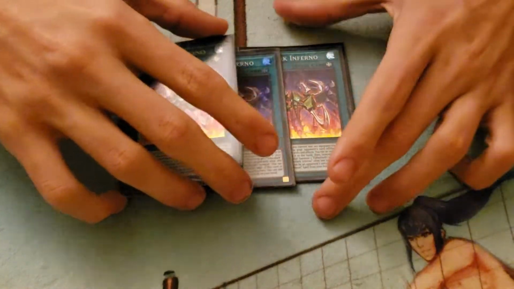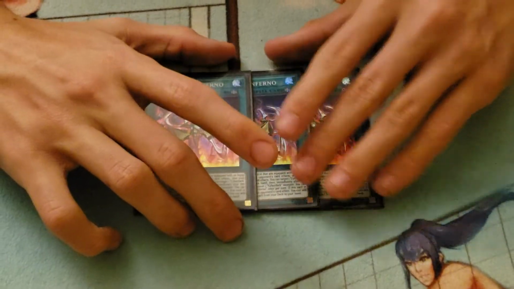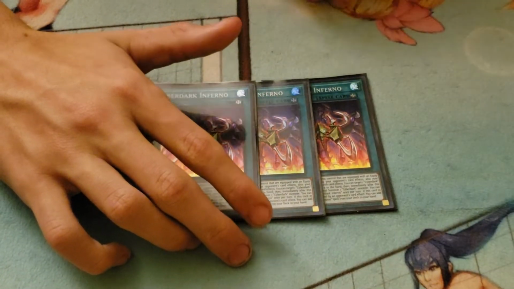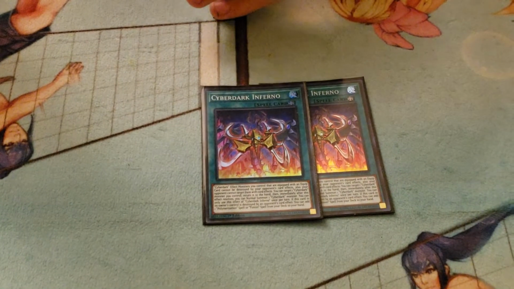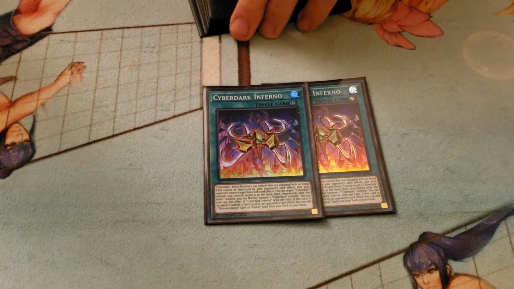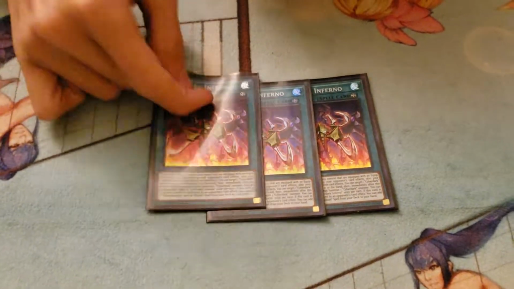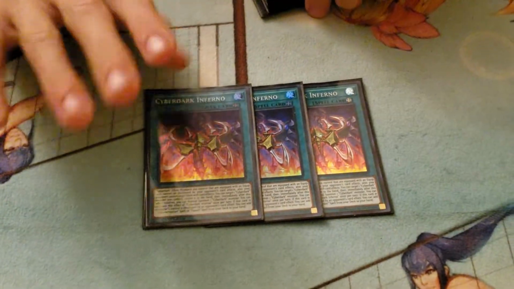So we have Cyberdark Inferno. What this card does is, while a Cyberdark is equipped with a dragon, the Cyberdark monster cannot be destroyed by card effects, and also cannot be targeted with card effects. You can also target a Cyberdark monster you control, return it to the hand, and immediately after, you can normal summon another Cyberdark.